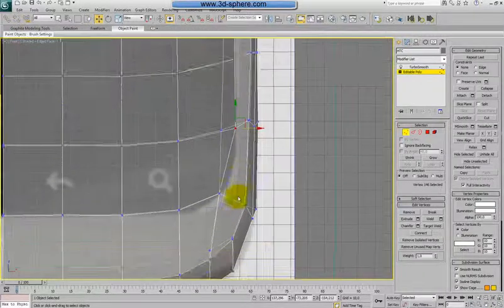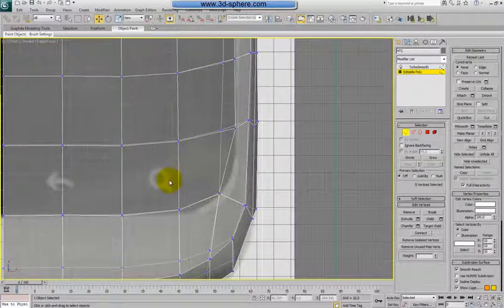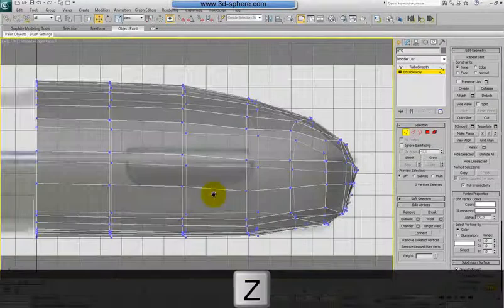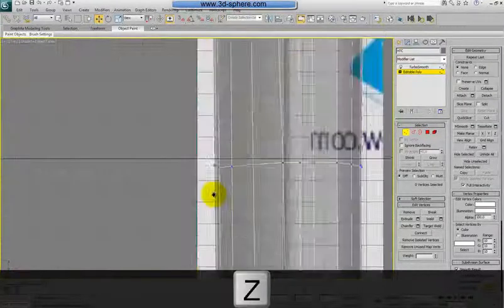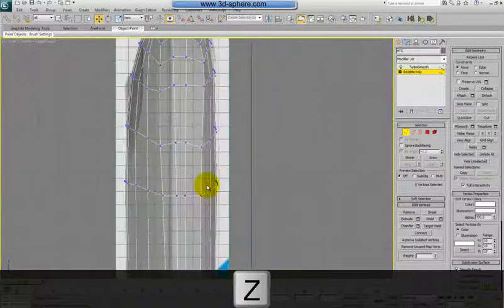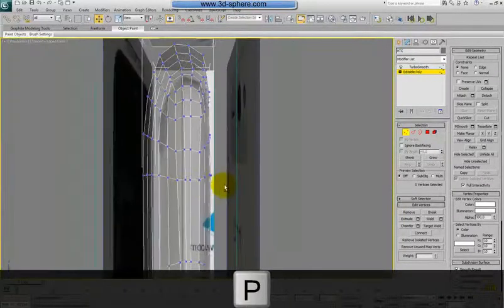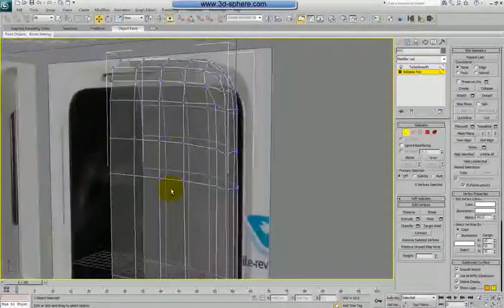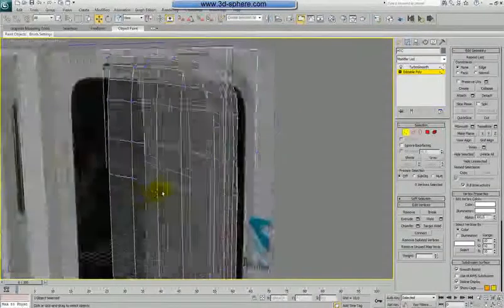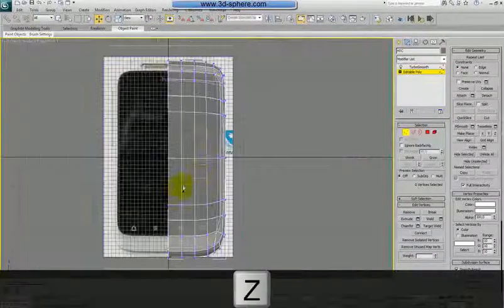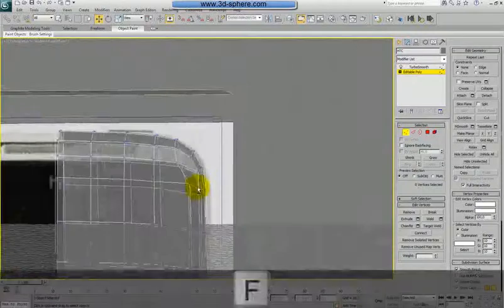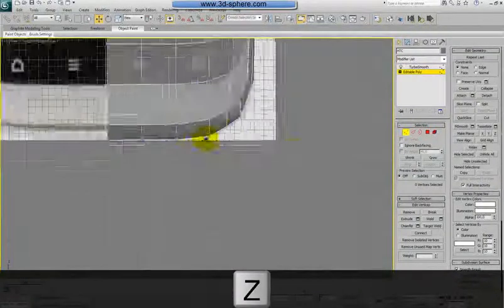Hope I will not destroy my flow. Okay, this looks good. And I think also this. Okay, maybe we will need some cuts a little bit later. So far, no.